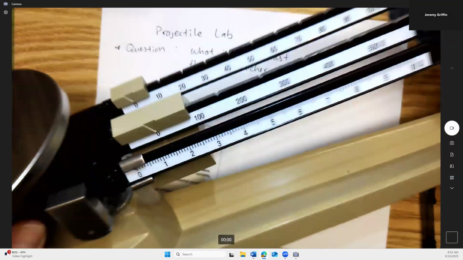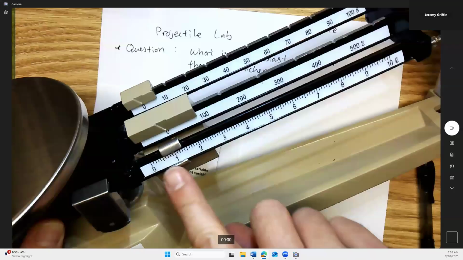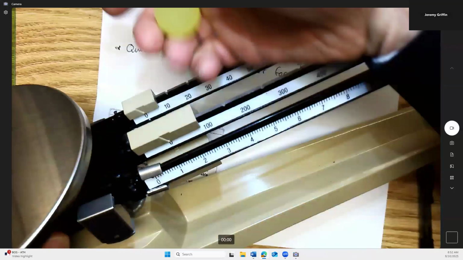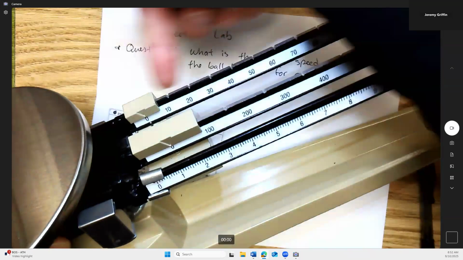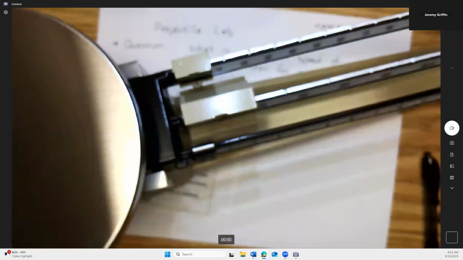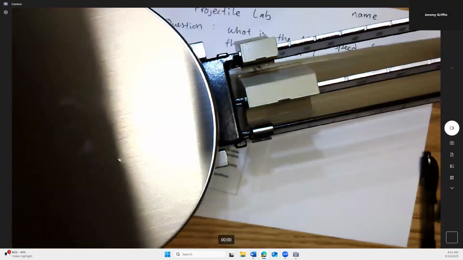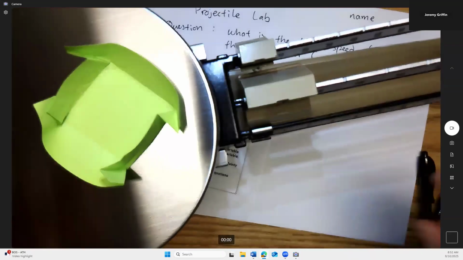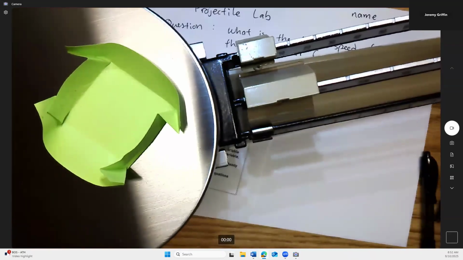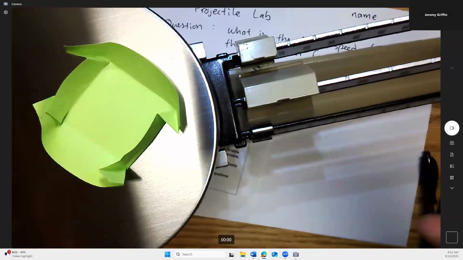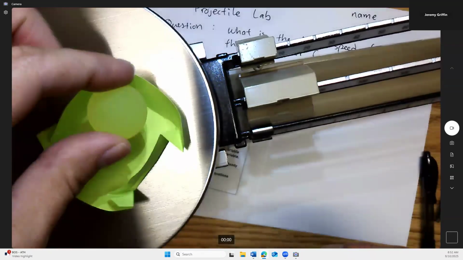I can slide these sliders, and most of you will probably be working with this one. If this ball is over 10 grams, it might be notching this one, but if it's less than 10 grams, then it might not even affect. So put the tray on here. I'm waiting for this to even out. Okay, this is pretty much at zero at this point. So it is zeroed out. Okay, put the ball here.